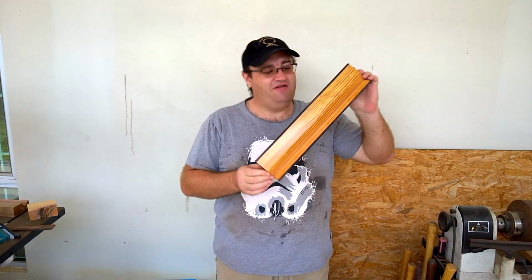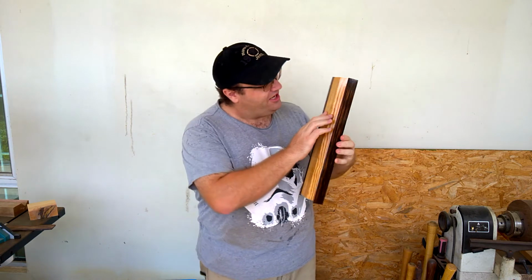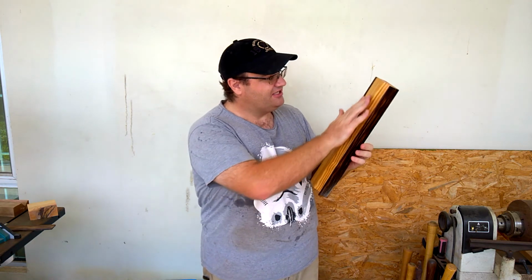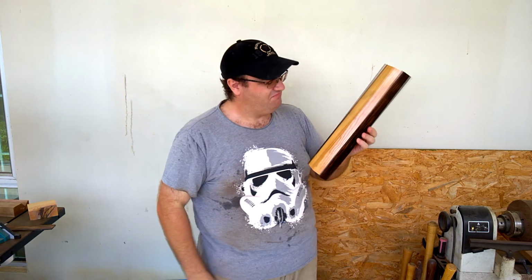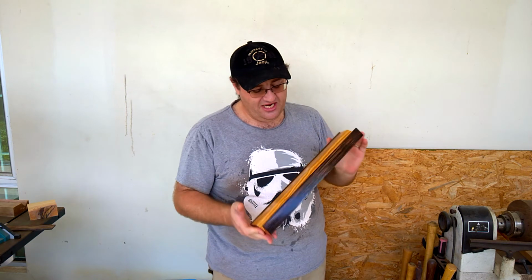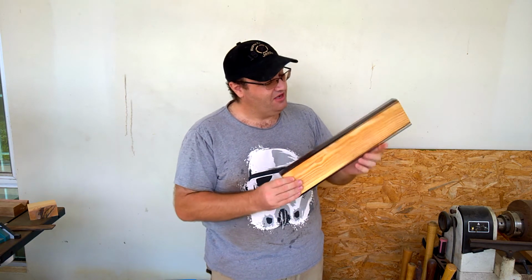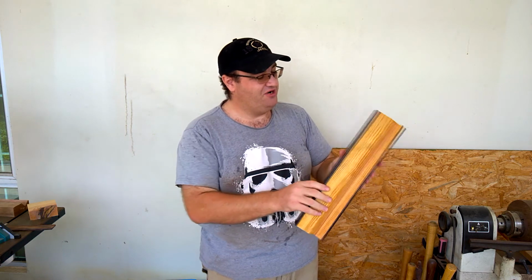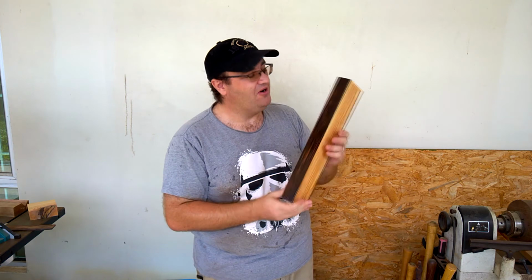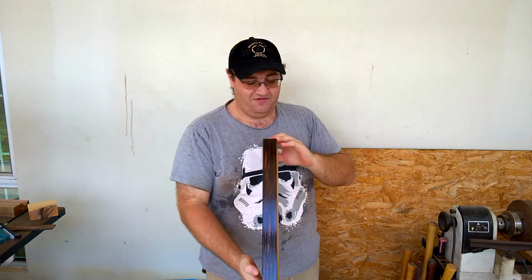So, we have here the finished product. The pine has some of that natural grey in it, which is a nice sort of contrast, which is good. I like that. As with most of the pine you get, it has the beautiful grain lines in it. But I think the real appeal of this piece is definitely in the Nibong. And I'm glad that I chose to use that for this project.